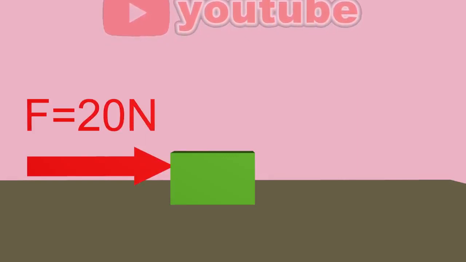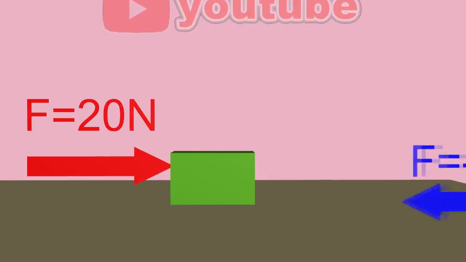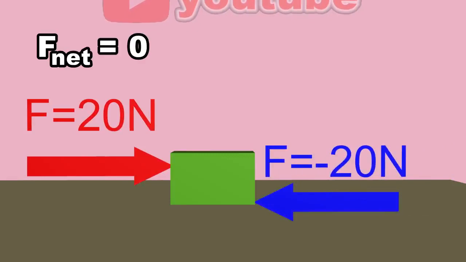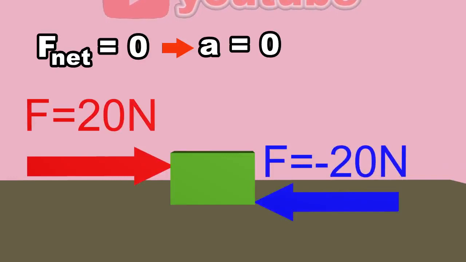Answer: In fact, when we apply a force of 20 newtons to the object, a force of 20 newtons of friction enters the object, which cancels the effect of the applied force. That is, the result of the forces applied to the body is zero, and then its acceleration is zero, that is the speed of the object does not change.